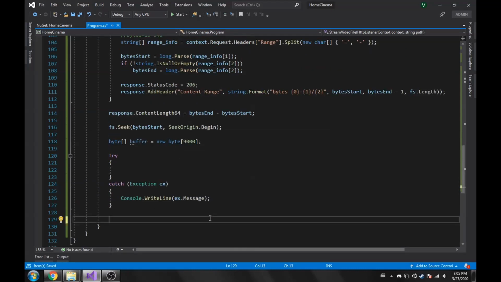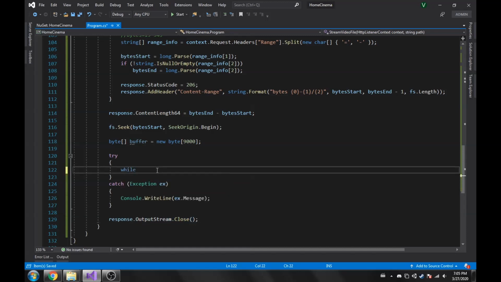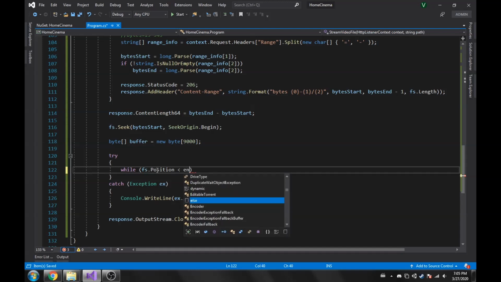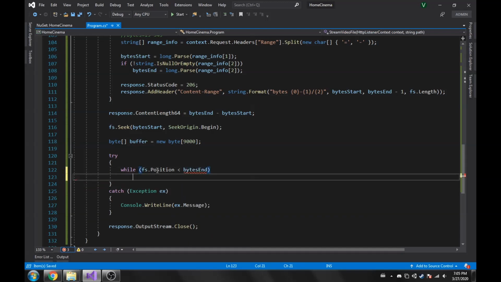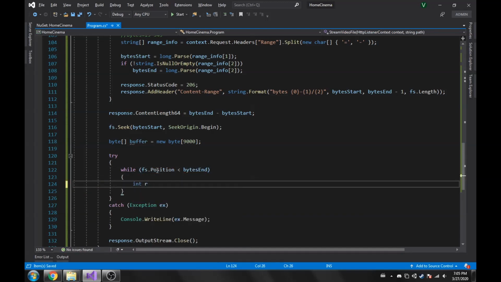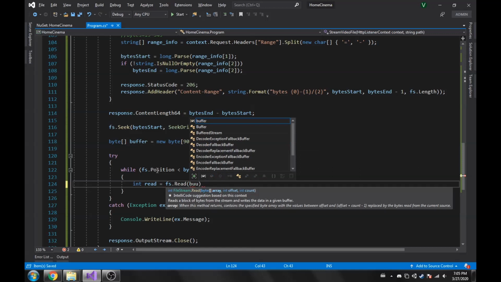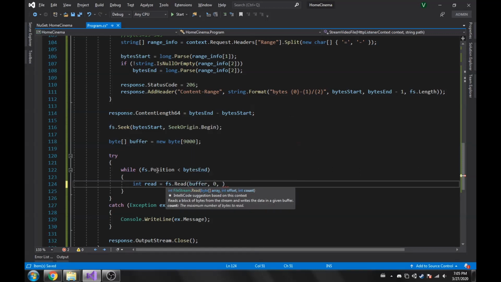So okay, yeah. At the end, we're going to go ahead and call response.OutputStream.Close, and here's where we actually do the fun part, which is we send the data. To send the data, we'll just do while our position is smaller than the end position. We want to go ahead and read. So with stream.Read, we'll try to fill our buffer with the data from the file.